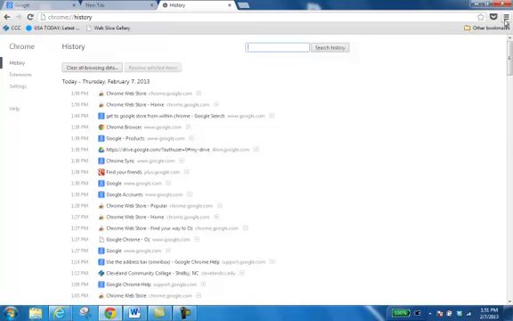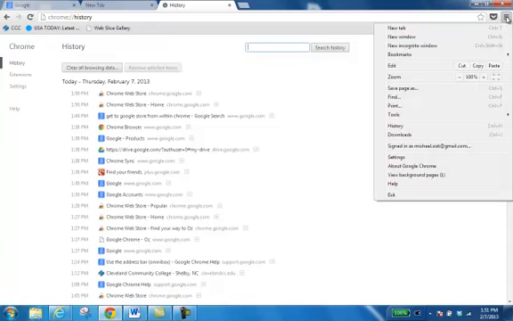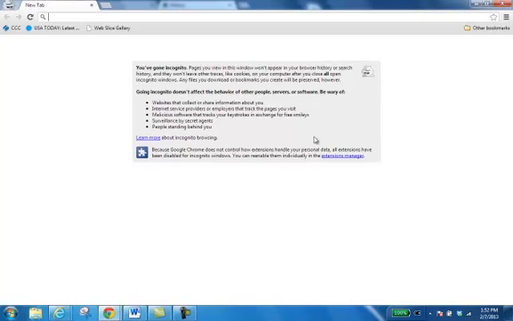But on the other hand, if I wanted to do private browsing, I go here to something called New Incognito Window. And when you do that, you'll get some information about it. And up here, I didn't notice this for a long time, but way up in the upper left-hand corner, there's a picture of a little spy that's wearing shades, sunglasses, and that's an indicator that you're in private browsing.